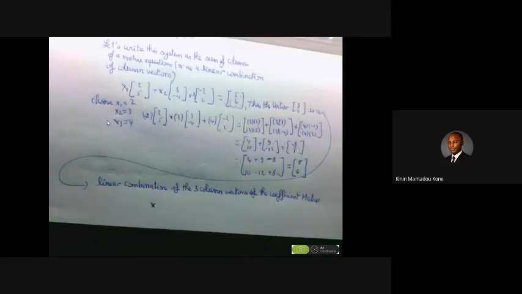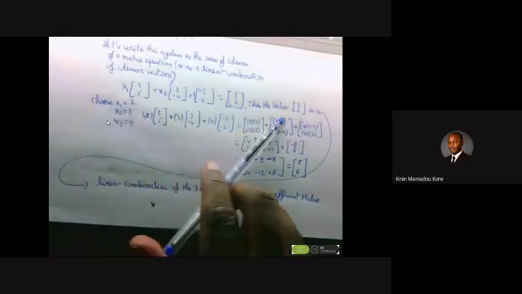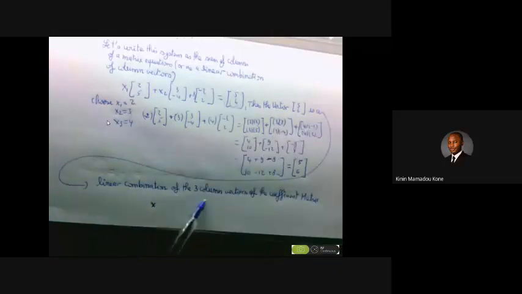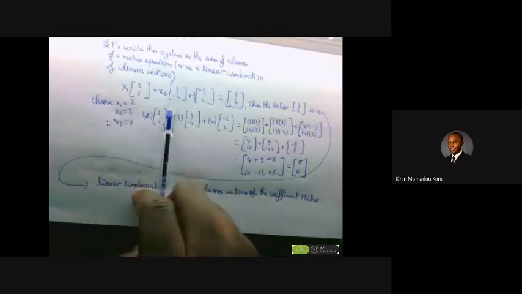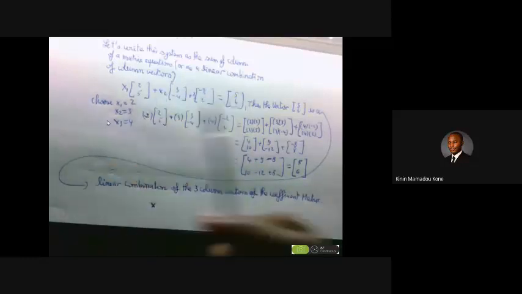The key thing that we need to remember is we're not going to be choosing this every time. This is the essential point. So this is the linear combinations. The vector 5, 6 that is here is a linear combination of 3 column vectors. This is one column vector, another column vector, another column vector. So that vector can be written as a linear combination of 3 other column vectors of the coefficient matrix.